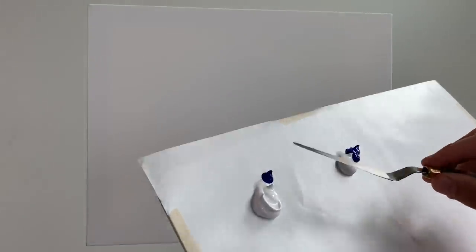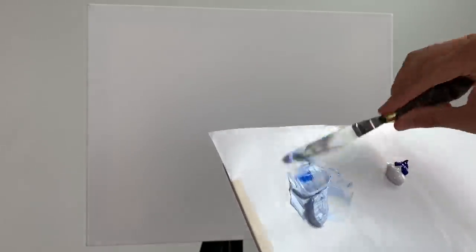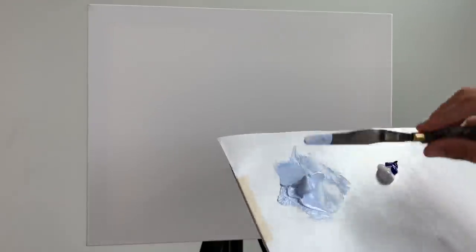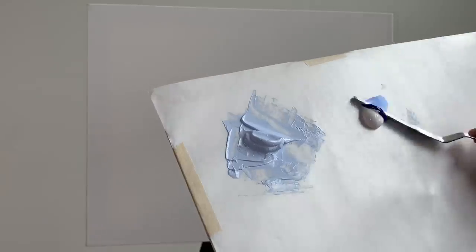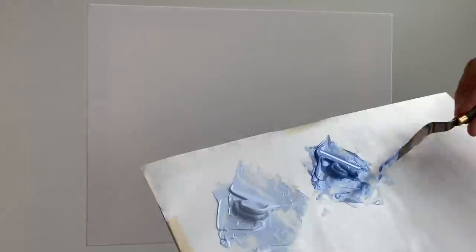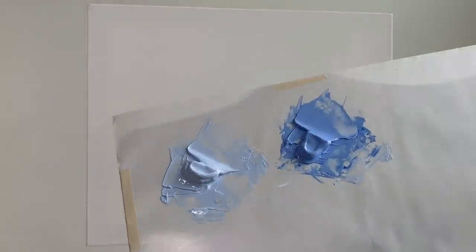All right, and I'm gonna quickly mix that, and we're gonna cover a small amount of the sky, just this part right here. Okay, so let's pick up our palette knife and then start with the lightest shade. Quickly mix that in. All right, that's good right there. And then next will be a little bit darker blue. Okay, perfect. That's good right there. We have 2 colors. And now we can lay this out onto our canvas here.